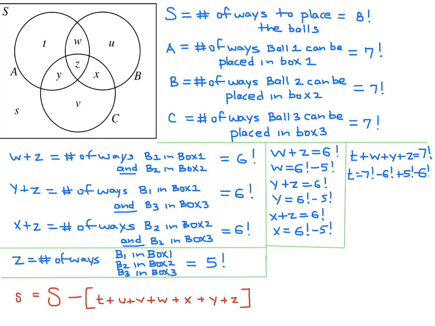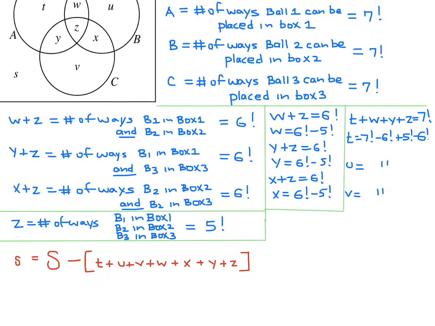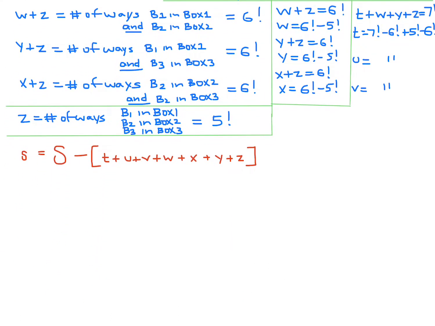And in a very similar way, you can do the same thing to figure out u and to figure out v. They will be identical to that up there, using the fact that u appears in b and v appears in c. So same, no tricks, exact same thing. Okay, so now I'm ready to figure out this big long equation here.